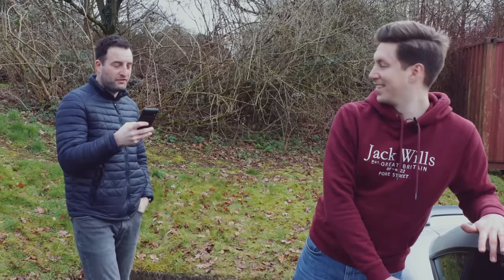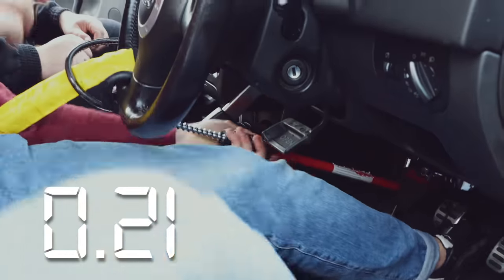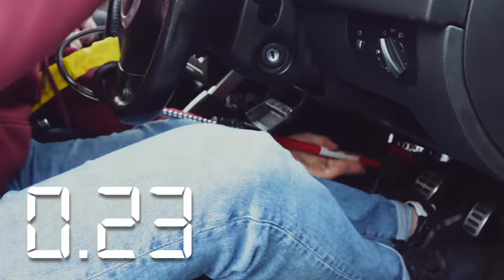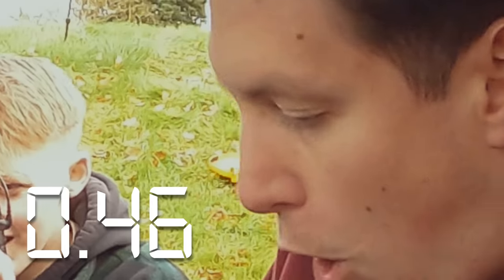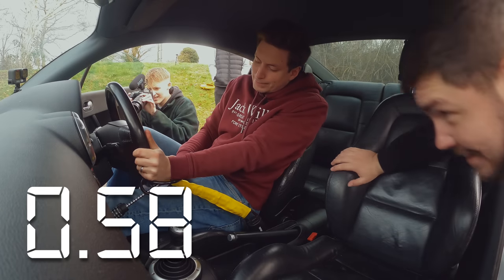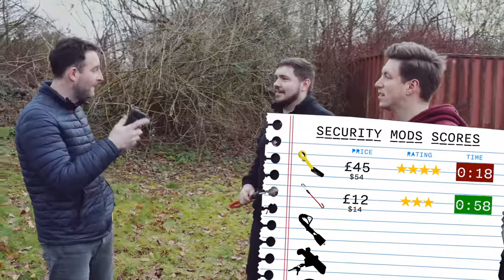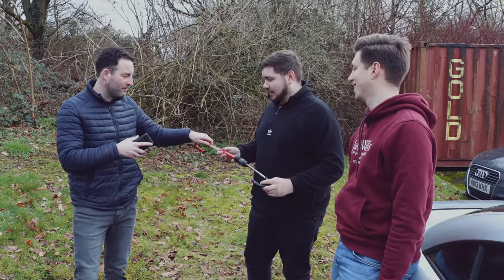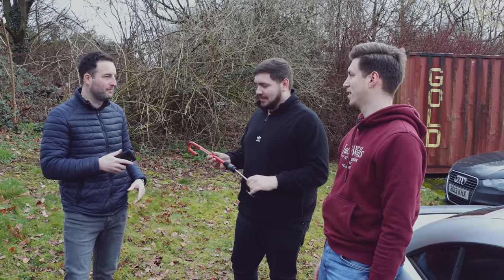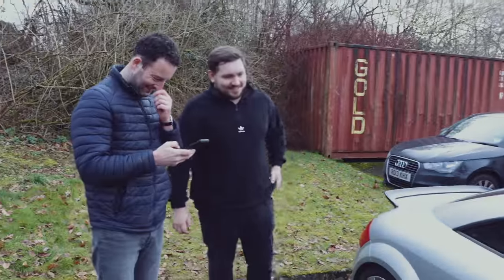Three, two, one — go. That is actually on quite good. Oh, hang on — there you go, it's off. Oh my word. Top tip for thieves: just go to the gym. That was 58 seconds, a little bit longer, but I think if you knew what you were doing it'd be even faster. And if you got in there with some cutters it'd be even quicker — just snip it off. We're quite good thieves. Might change career — I reckon it pays more.